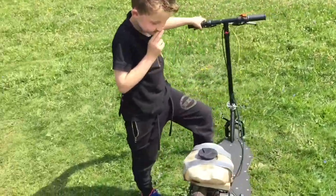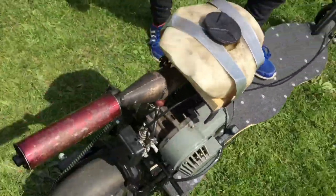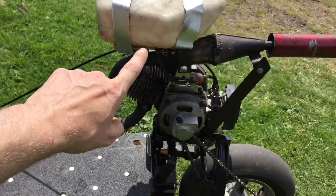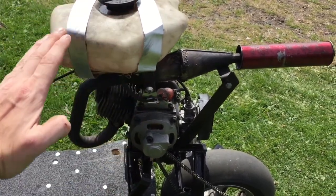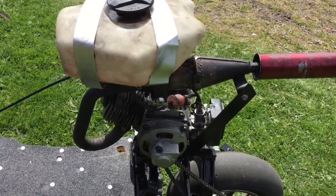Our issue just now is we've got next to zero fuel up inside here. And as you can see, oh, I'll bring you around. The tank's dipping down the way. If you see the fuel, it's all stuck here. Well, there's the hose there. The more we ride it, the more it's tipping down. So we need to build a new bracket with it tipping backwards already.